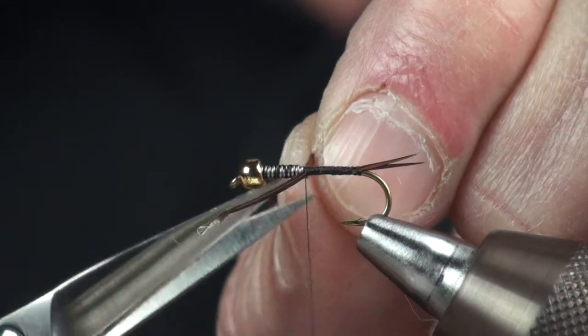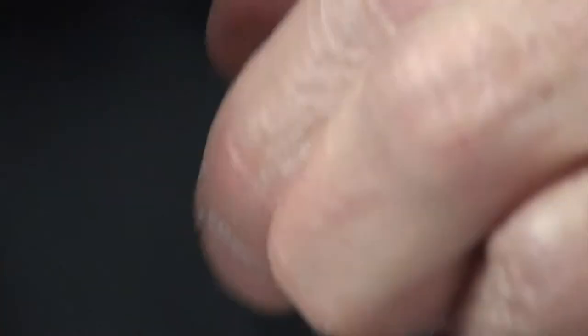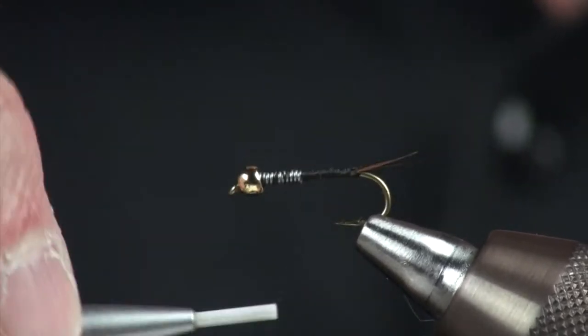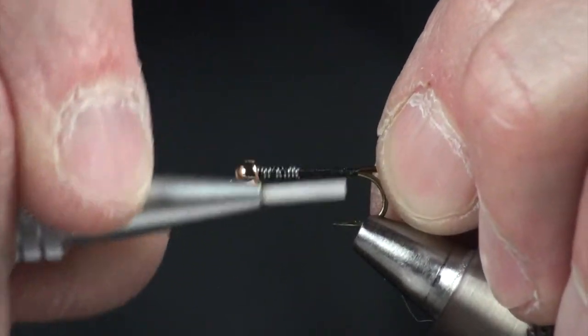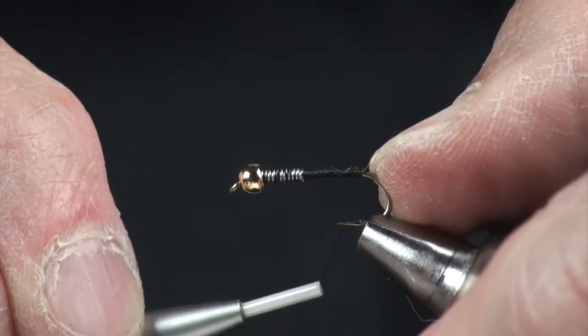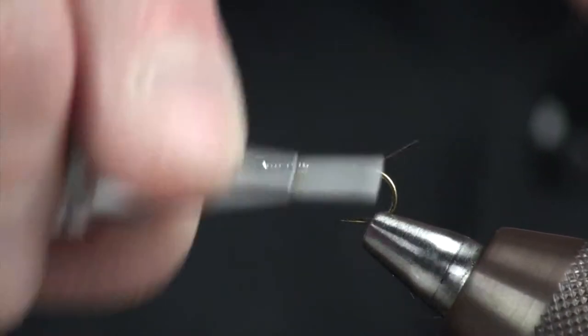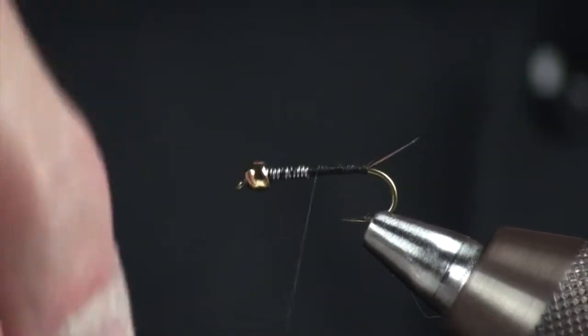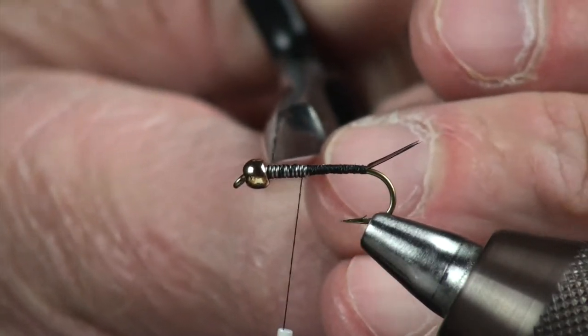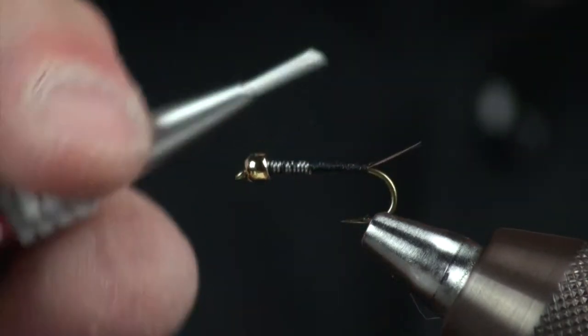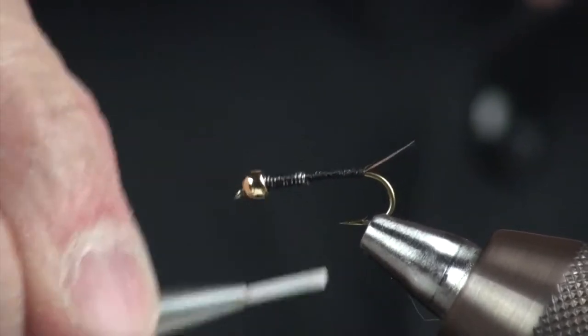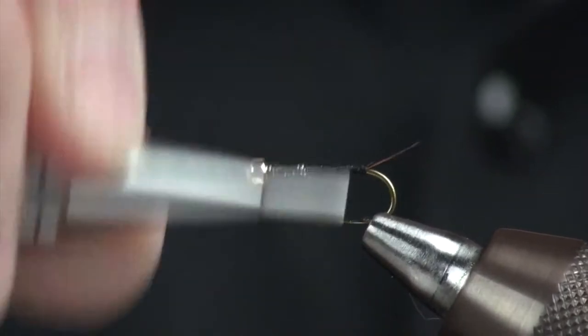I'm going to clip off these little butt sections. And at this point, I'm going to go right back down to those tails. Hold on to them. Make sure that everything is tied in nicely and they're split. They're on top of the hook. And at this point, I want to kind of build in a little taper so that I'm going to cover up all of this lead and kind of make a nice gentle taper down to the tails. Let's take me a moment to do this.